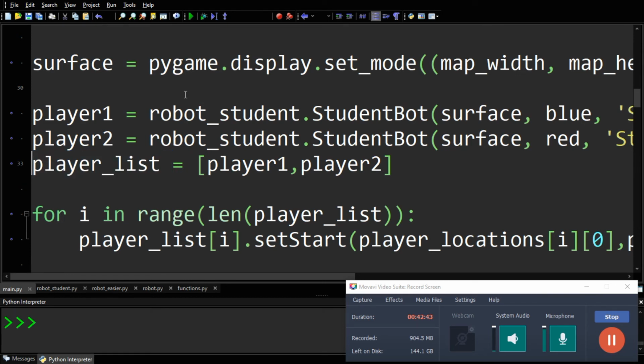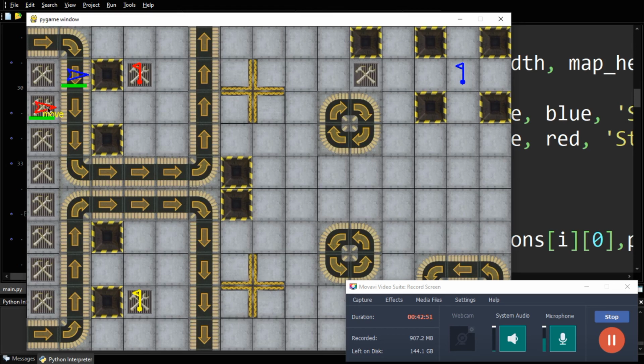So now if I go ahead and run main, you will see that there are 2 robots. There's a red robot and a blue robot. So there's my 2 robots, and they take turns moving. And since they had a different starting position, different things are going to happen to these 2 robots, right? They're going to have different luck with getting towards the flags. And so the blue one got there first. They're running the same code though, so they're both going to get stuck on this conveyor.